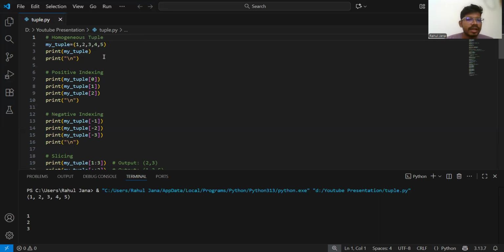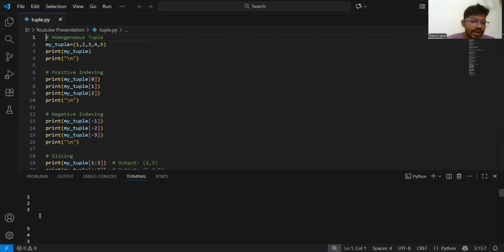That means the element at index 2 is 3. That's why the output screen shows at last 3. And then I am using the \n between the parentheses after the print function for breaking the line.